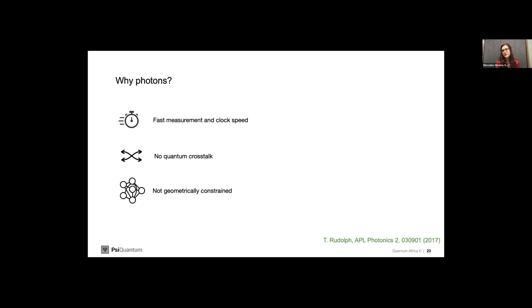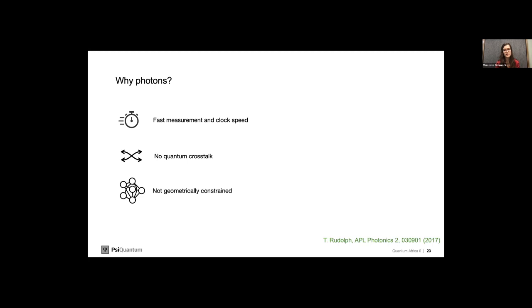Now, this is very interesting because having nanosecond latencies and very fast clock rates allows you to do many gates in a short amount of time. Because even if you have the best error correcting code, if it takes a minute to run every gate, there's no way that you're going to be able to run billions of them in some realistic human lifetime. The other nice thing about photons, there's not really quantum crosstalk across them.